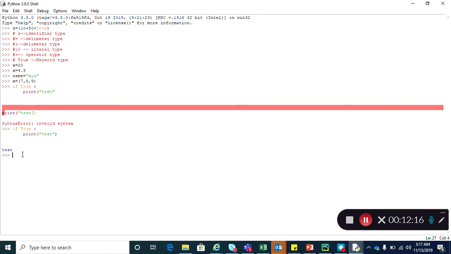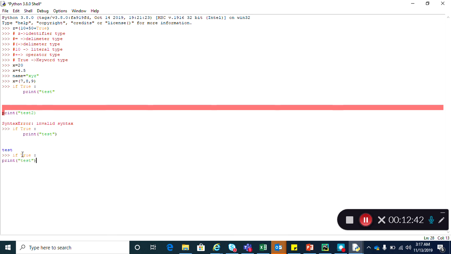Suppose I write if True like this. If I press enter, it automatically adds the space. If I remove the space, give back a space, and then write print, it will throw an error because Python is not considering any line of code for the if block.